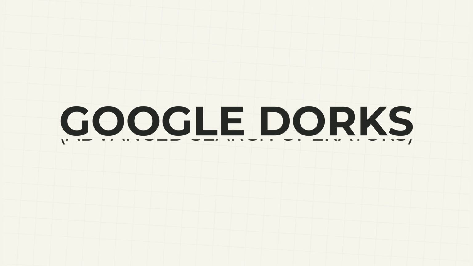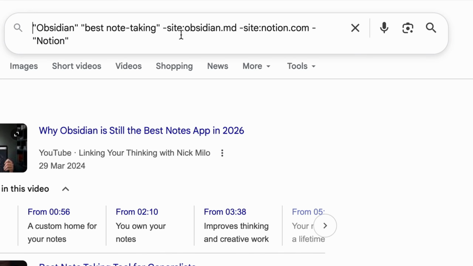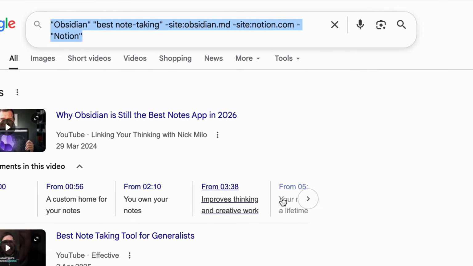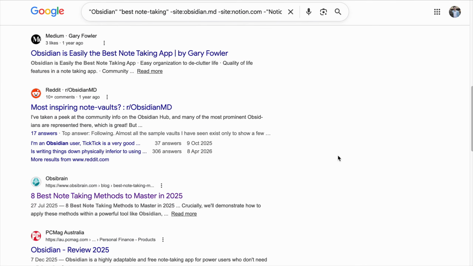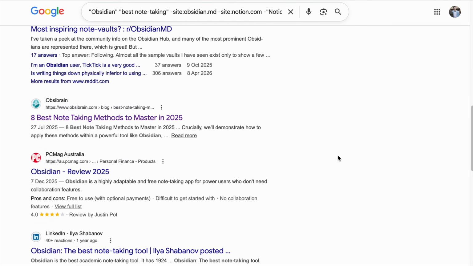This is arguably the most important gap. Remember, branded web mentions are the strongest signal for AI visibility. If listicles and review sites mention your competitors but leave you out, AI will do the same. To find these missing mentions for free, we are going to use Google search operators. Let's say that we want to find pages that mention Obsidian for note-taking, but completely leave out Notion. Go to Google and here is the exact search string you need to use. And check this out. These are the exact pages that mention Obsidian but leave out Notion.